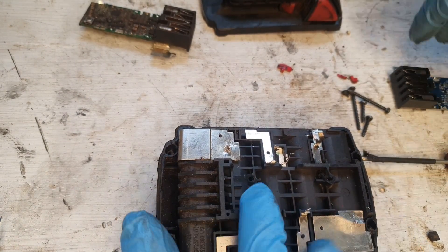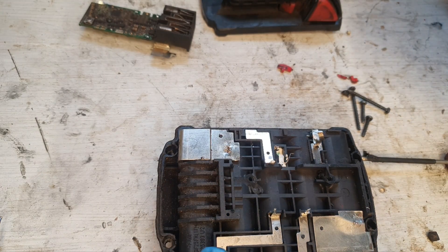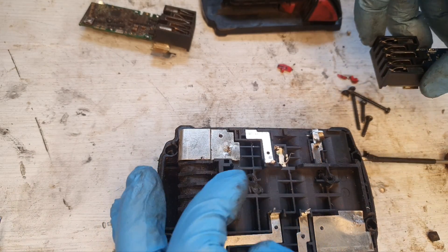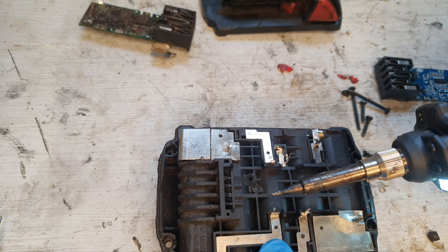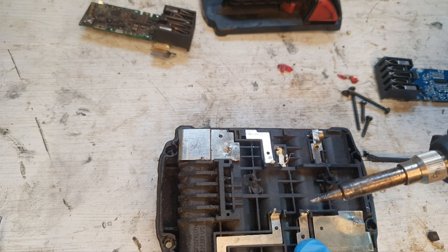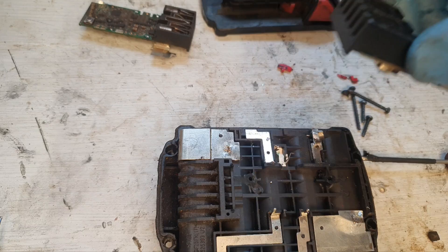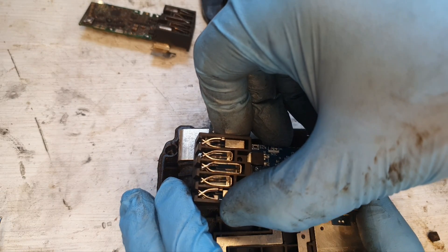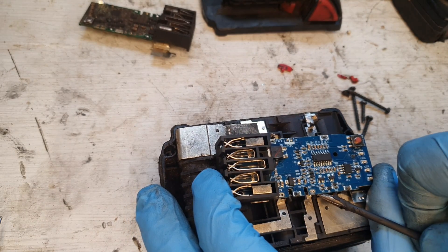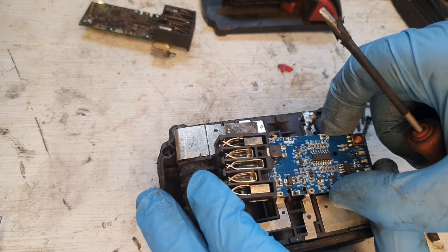Now, working with the battery is a very sensitive thing. This looks fairly harmless sitting here, but this is actually a fully charged thing full of a lot of power. You want to be careful crossing connections and all sorts of things that can cause you problems. You just have to have the respect for it that it deserves — it is actually something that is containing a lot of energy, and mishandling it can be dangerous.